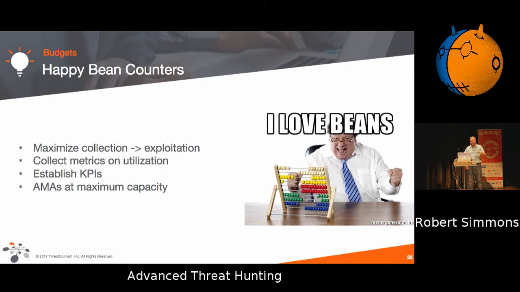So, also, one of the things that I encourage when you implement a process like this is keep your bean counters happy. Being able to maximize the movement of data from collection to exploitation. And when I say exploitation, I don't mean exploitation in the terms of exploiting a vulnerability. I mean exploiting the data and turning it into information. And then you need to collect metrics on your utilization.